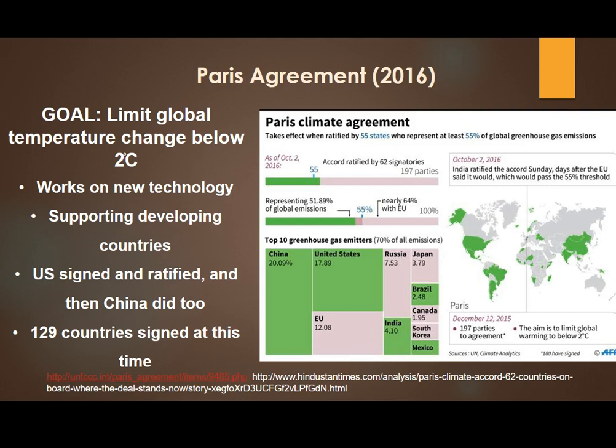So the next agreement was the Paris Agreement, which happened a couple years ago, which wanted to limit our global temperature change to below 2 degrees Celsius, where at this point, our emissions are still too high, even based on the Paris Agreement standards, but over time you're going down lower and lower. It's where you voluntarily go in and look at your emissions and how to reduce them, and then you help rich countries help poor countries reduce their emissions. And so the U.S. did sign, and President Trump has discussed withdrawing, but the last thing I've heard is that we can't withdraw until 2020 based on the agreement itself.